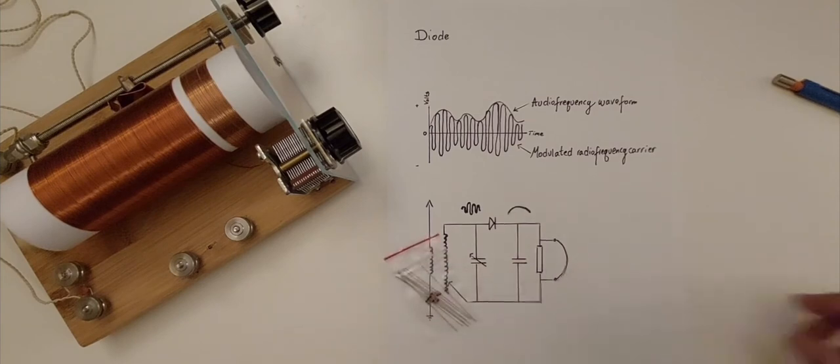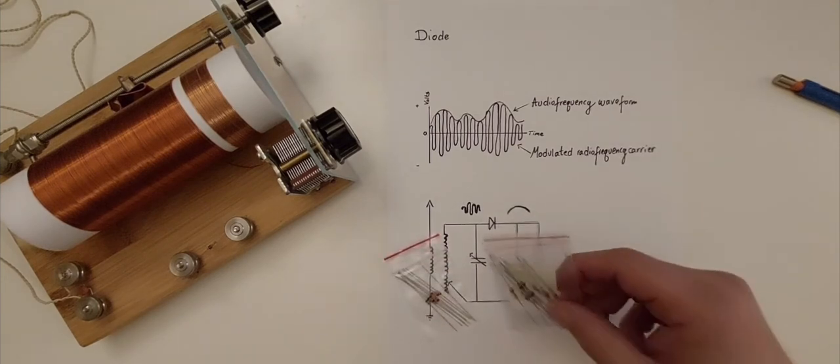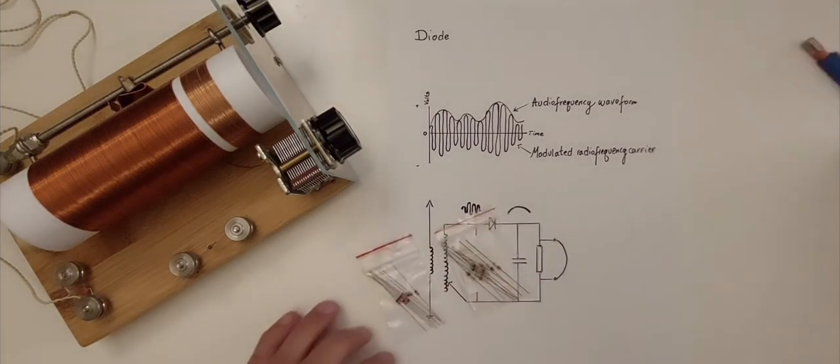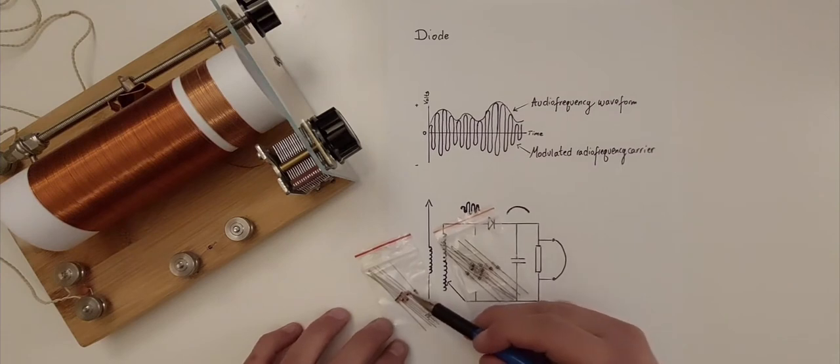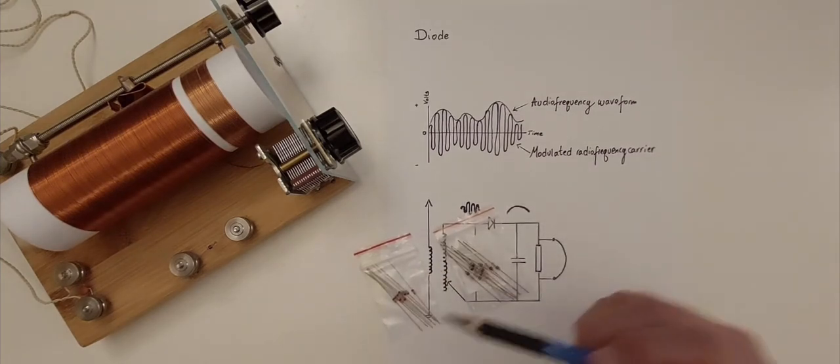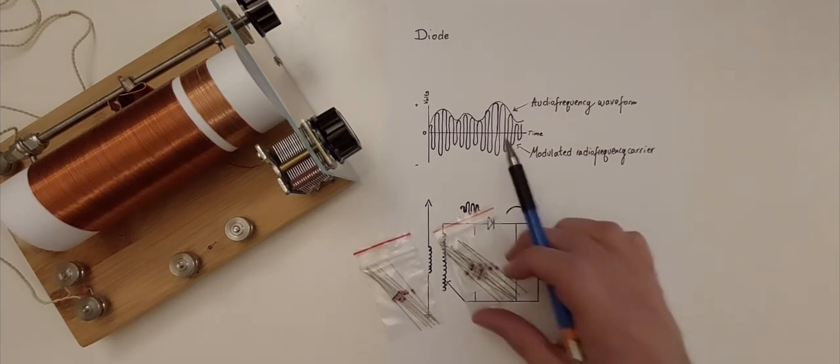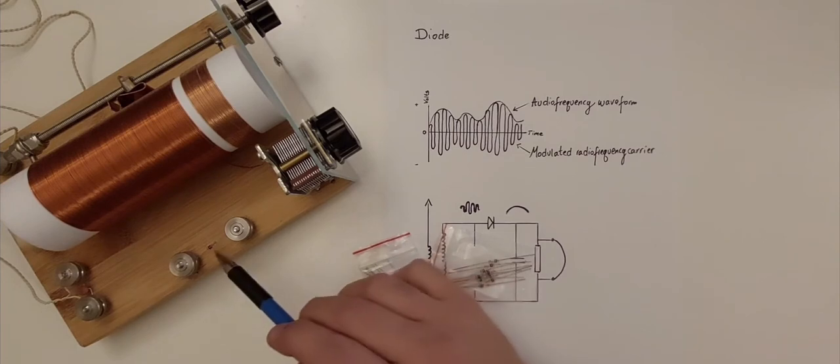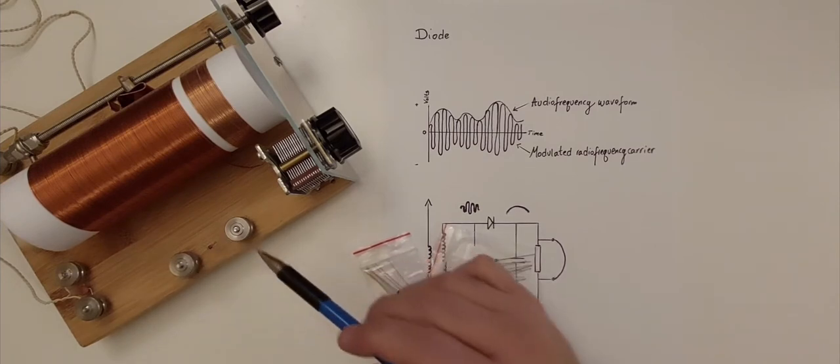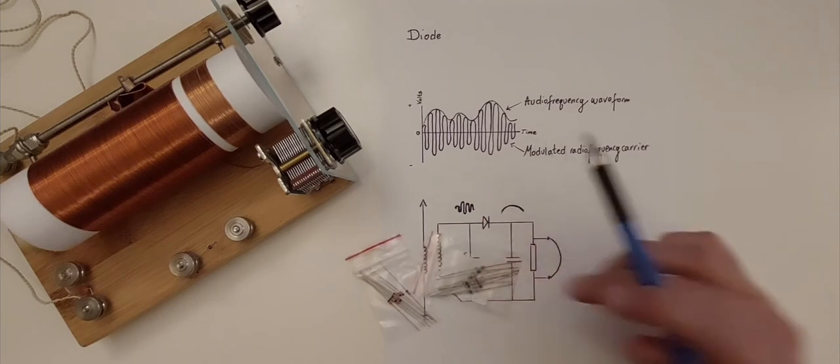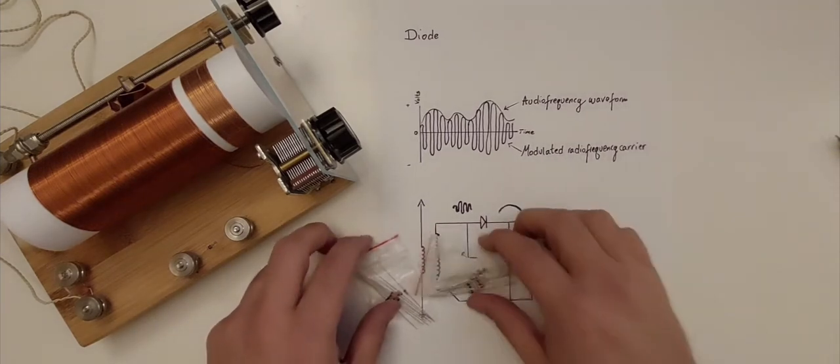I got myself some germanium diodes. I made some measurements and I found that some had a lower threshold than others. I took the ones with a lower threshold. I tested them and I was not happy with the result. I tried the germanium diode with a higher threshold. I put that in the radio and I get better results. Obviously what that means is that one cannot just look at one component on its own.